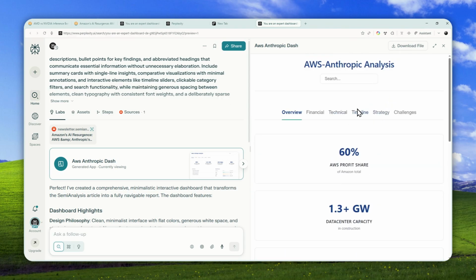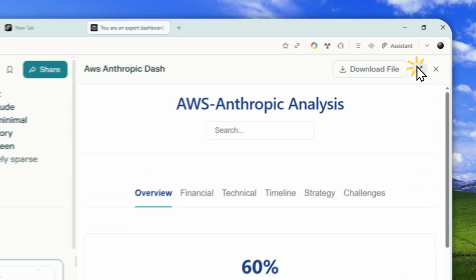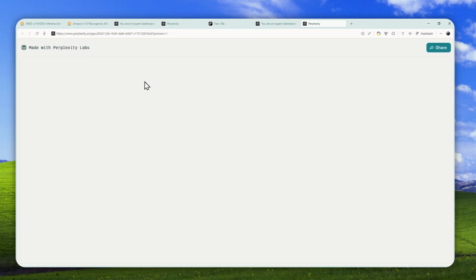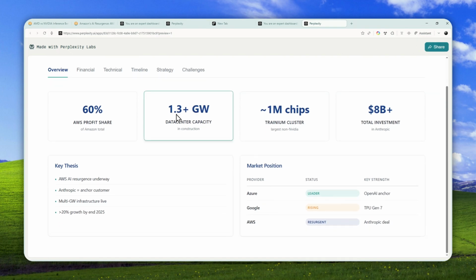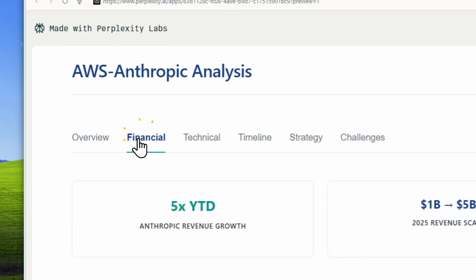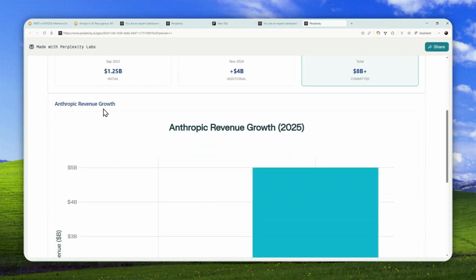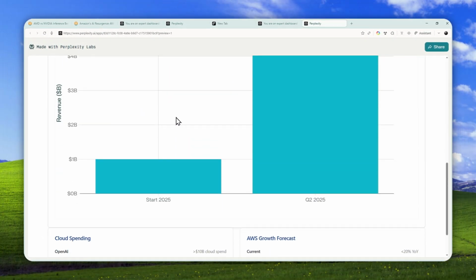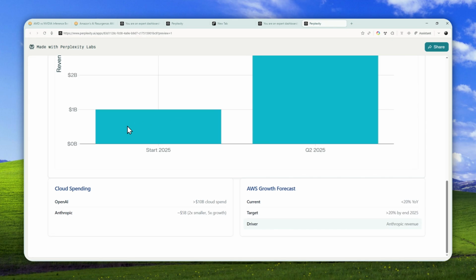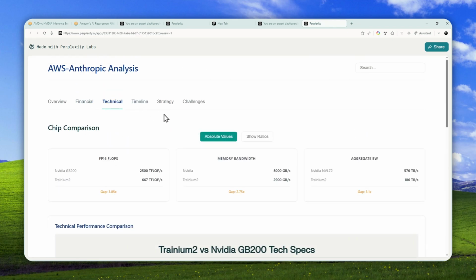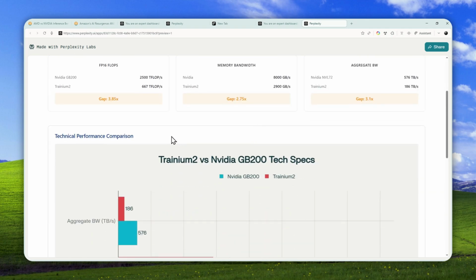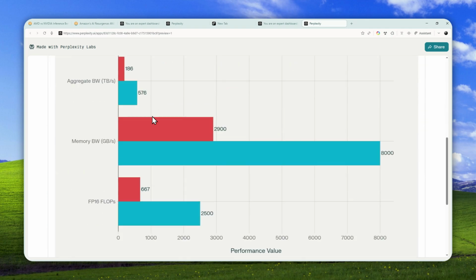And yeah, it looks great. By the way, if you want to see the full screen, just click this button. And this is the page that you can share. If you want to share this report to your friends, then you can do it. Now, as you can see, it looks quite simple. The prompt is actually trying to create a simple report, but still quite informative and interactive. And this is talking only about the most important things about the article or about the content that you just provided.